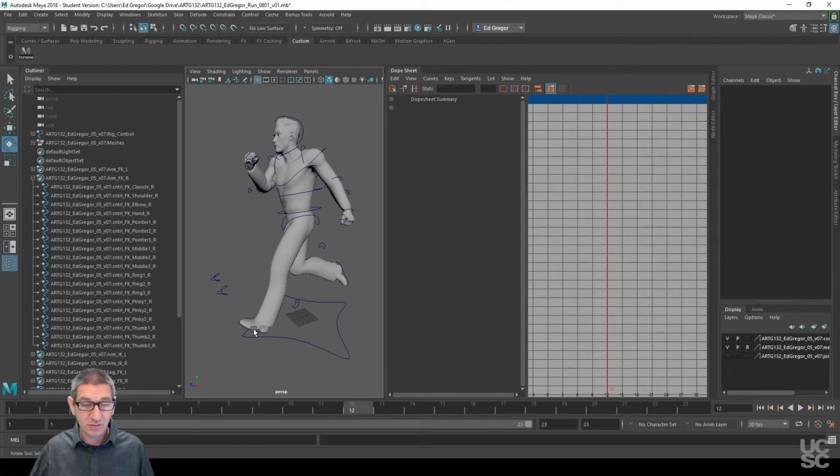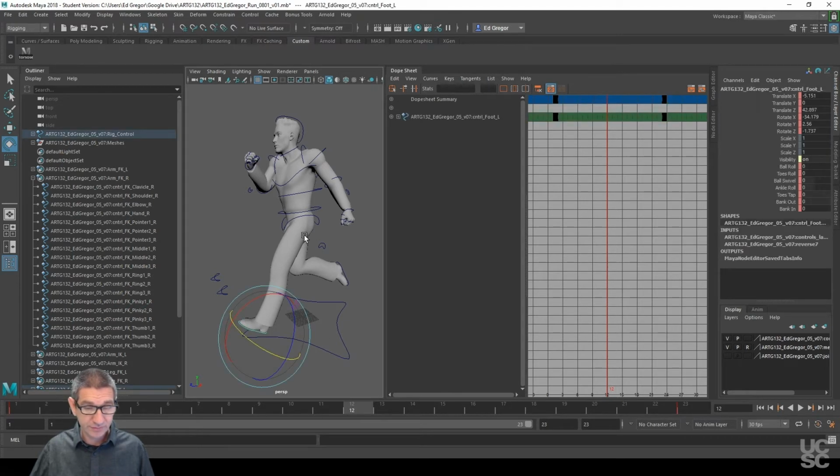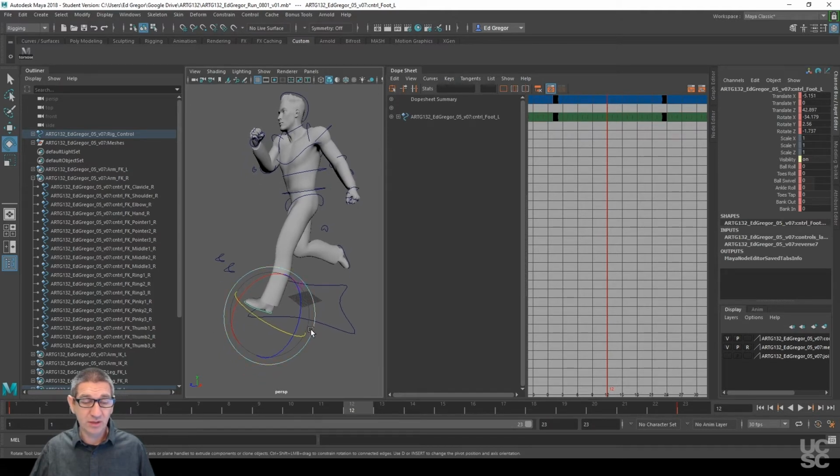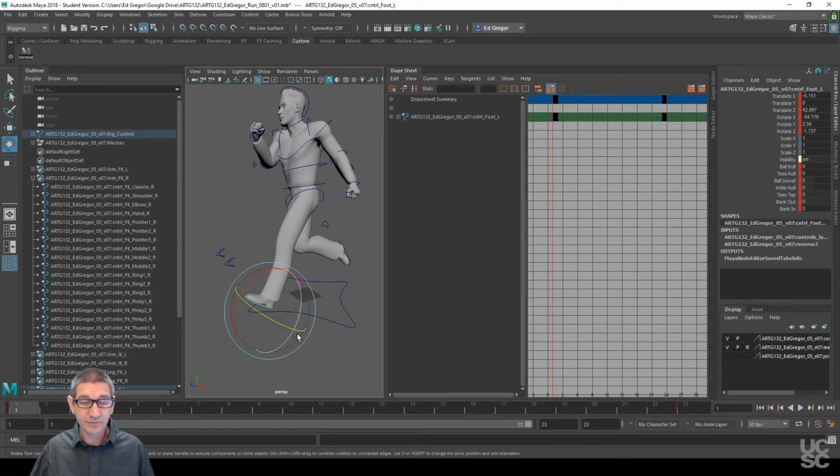So let's just start by going to the left foot controller. And I've got the rotation turned on right now. It's going to give me an understanding of the different axes and how, when we copy and paste, they're a little bit different. So what we'll do here is go to frame 1.